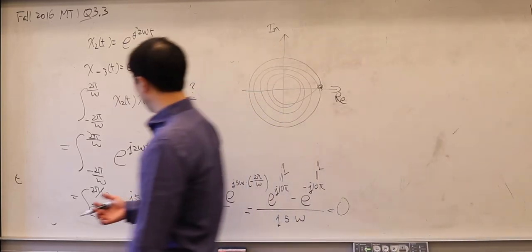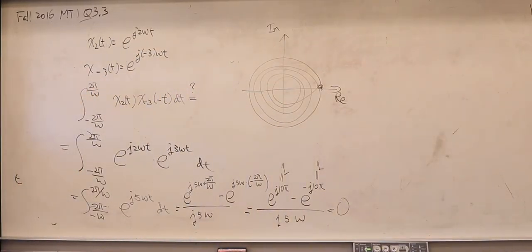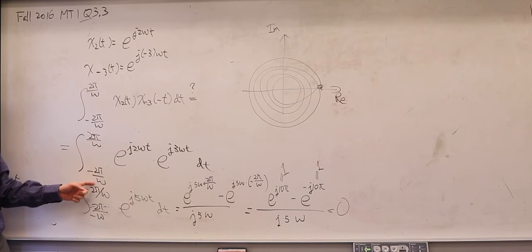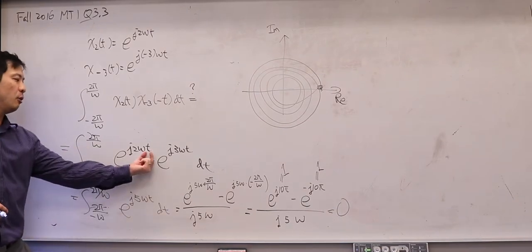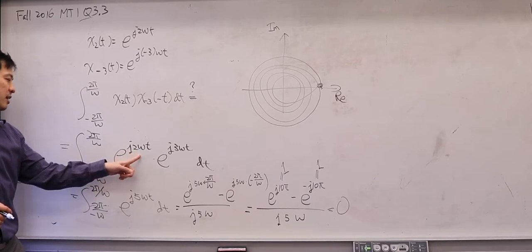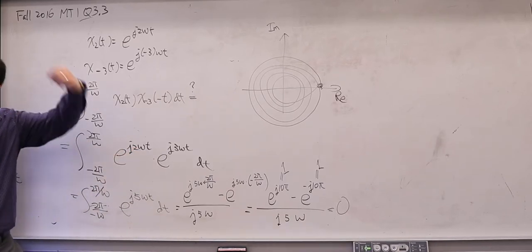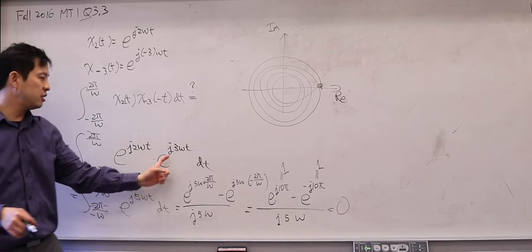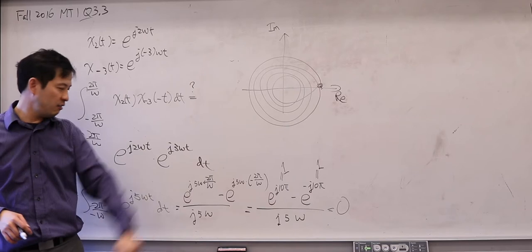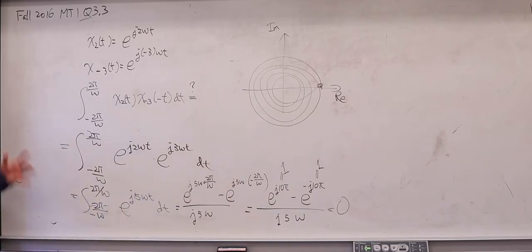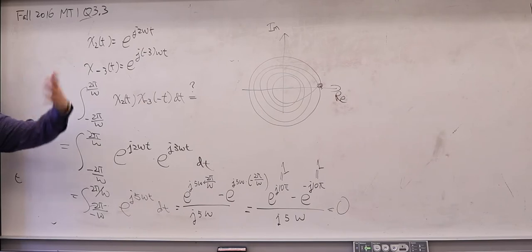But if you go a little bit over, you can actually tell that it's going to be 0 from the very beginning, because the difference of the limits is 4 pi over omega. If I plug in 4 pi over omega, that gives me 8 pi, which is already repeating itself. Here it's e^(j3 omega t), also repeating itself. Therefore, you have cosine and sine, and I'm integrating over an integer number of 2 pi. It's going to give me 0, right?